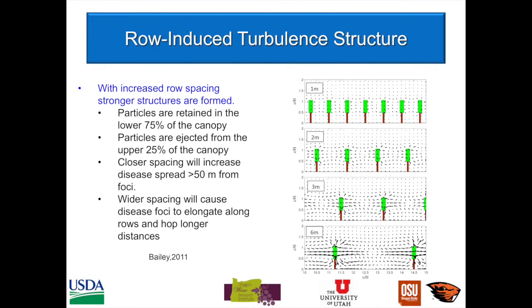But what these experiments are starting to show us is that as we get vineyards tighter and tighter together, they behave more like a flat surface as the rows get tighter together. As they get further apart, you start to get eddy formation, elongation of disease foci. Disease foci, or think of mealybugs. They're just a 200 micron particle. They move just like the powdery mildew spore. How many of you notice that mealybugs tend to move down a row, but also skip vines? Our models actually explain that.